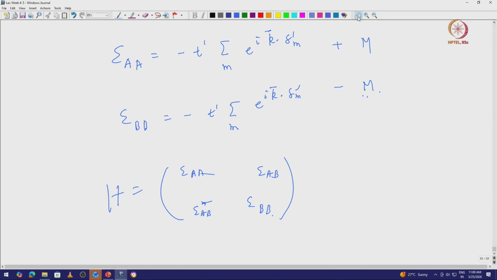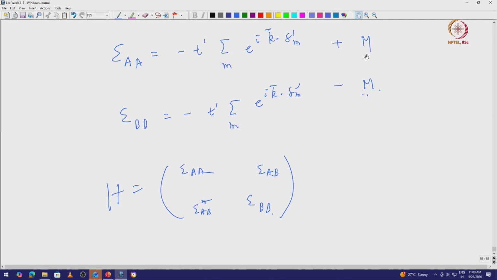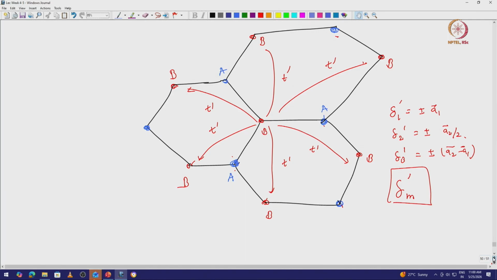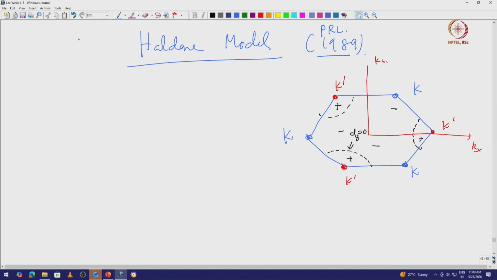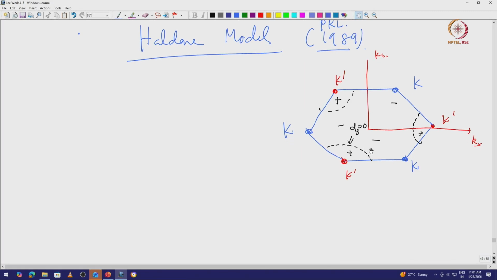But even if you put that, you will get a constant M, constant D3, and we say that constant D3 will give an insulator. That is what happens in bilayer AB stacking graphene, that A and B have a different on-site potential, so it will open a gap, but that will be a trivial gap because D3 is fixed sign everywhere. But we need a D3 that will change sign in the Brillouin zone.